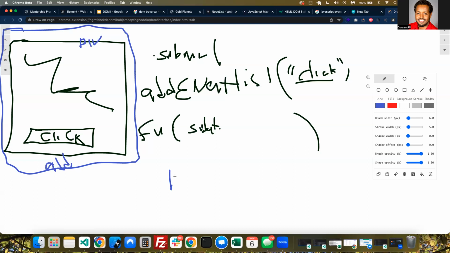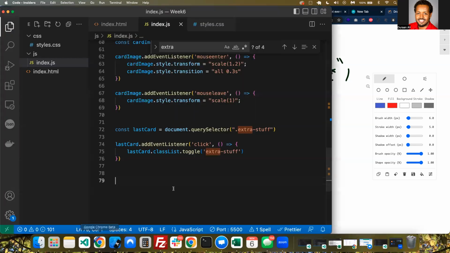There's the word here, bubble. It will bubble into this event and this event. So these two events will trigger. All the events that are the parent of this click will trigger, right? No matter what. So I'll show you that as a quick example.